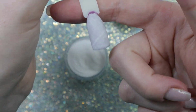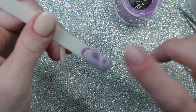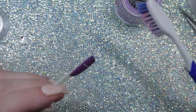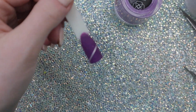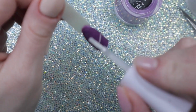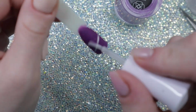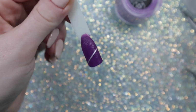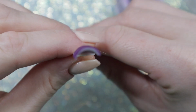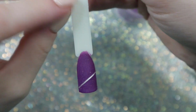Once that is completely dipped, all you have to do is wait for the clear powder to dry, and then you can go ahead and dust it off, activate, file, shape and buff, and top coat. That is all there is to it. I understand that there's other ways to do this. You can use gel liquid, you can go ahead and top coat with the striping tape on it. I just found this one to be the most secure, and it helps ensure that the striping tape doesn't lift off a couple days into the wear of the mani, and that there's no striping tape poking out on the sides.